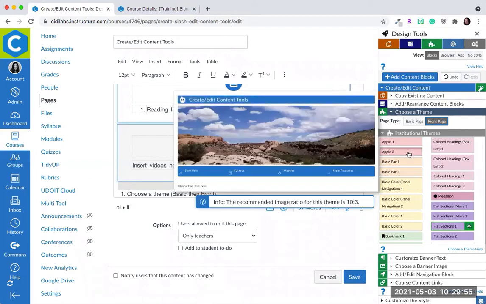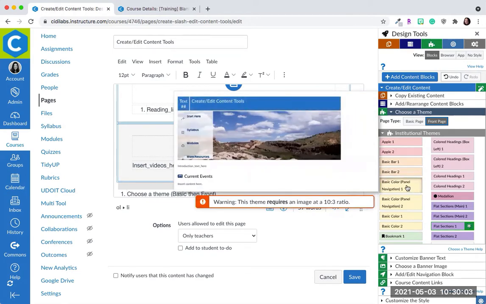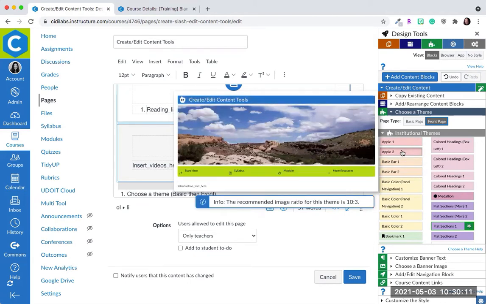Again, as I hover over these individual themes, it's going to give me a preview of what that theme looks like. Notice with the front page, we have the stylized heading, but we also have a banner image and some navigation items. There's also an information block that hovers down below this preview.